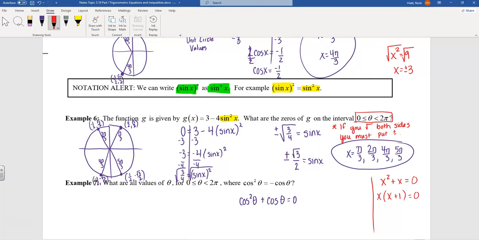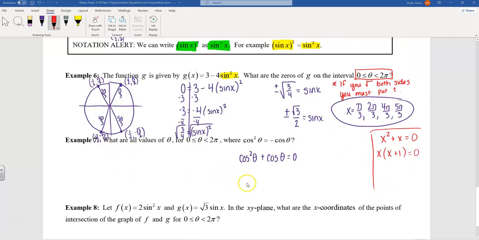So this is sort of like a parallel problem to what we're looking at. The difference that we have here is that instead of just a single variable, we've got cosine. But we can still factor cosine like it's a variable, like it's an x. So that's what we want to do. We want to do cosine of theta times cosine of theta plus 1.